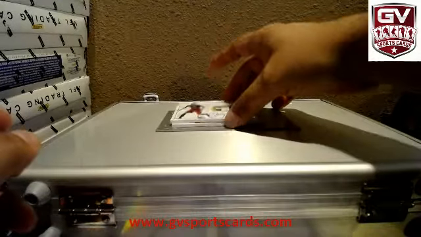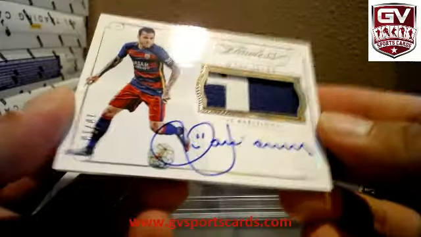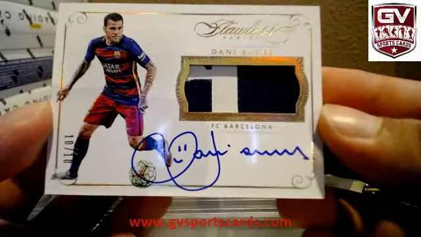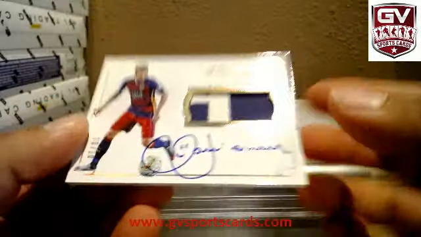Next up, we got a little happy face. Dani Alves, Barcelona. 10 of 10. Barca. Nice one there. Two color patch.